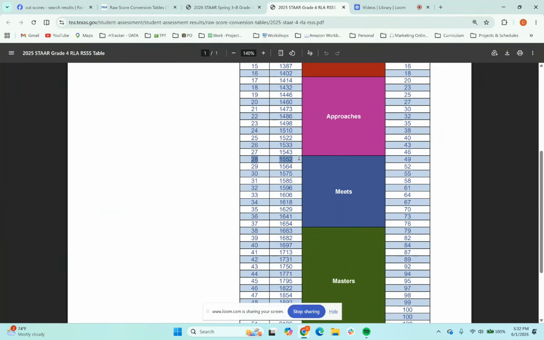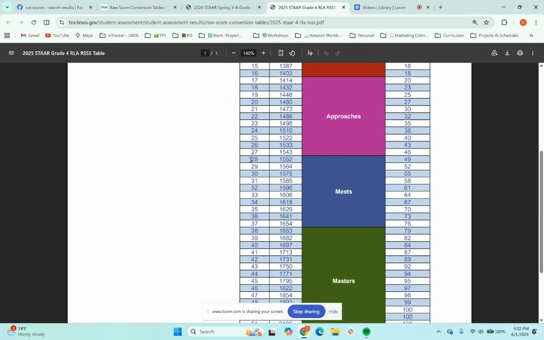So what that means is that they always need 1,552 points on the scale score in order to get meets every year in 4th grade for the past 3 or 4 years. And that will continue basically for 5 years until they redo the cut scores.